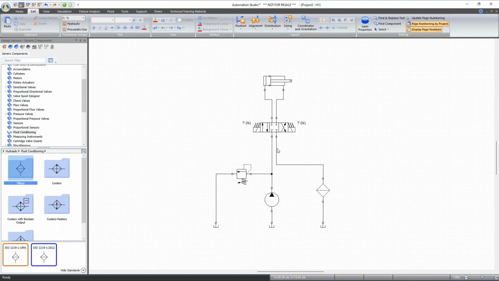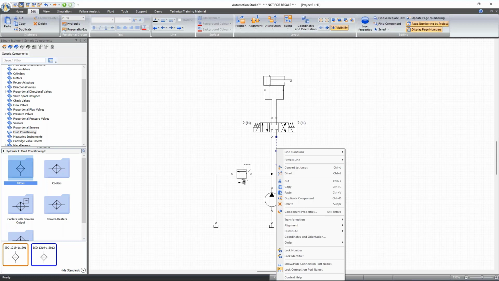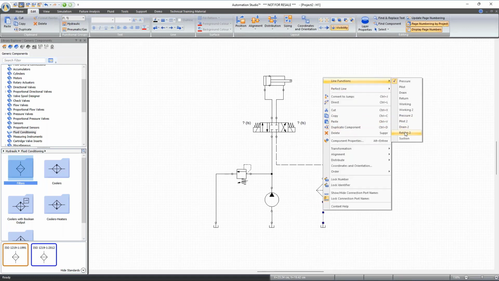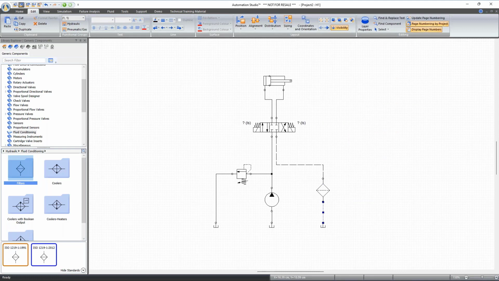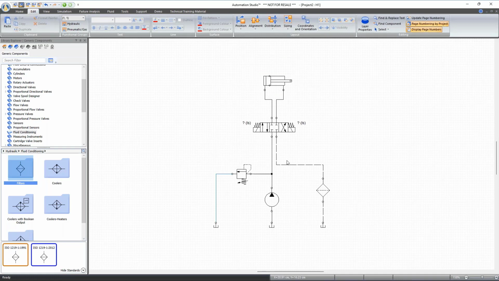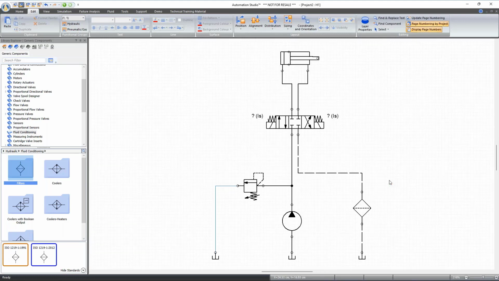For lines, we do have specific functions for lines. So if you right click here, after you have defined line functions in your template, you will be able to use them. Okay, so I will use a return line. By default, as you select this return line here, you can use another return line to see the difference between those two. The color will change, and the shape of those lines will be really according to the defined standards. So select the lines. It's really a good thing that you should do all the time.